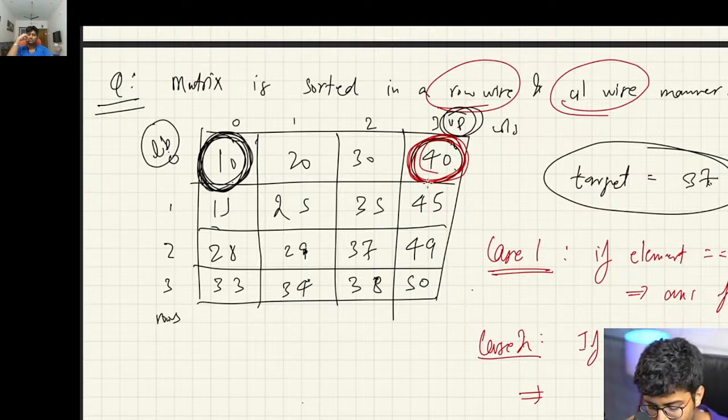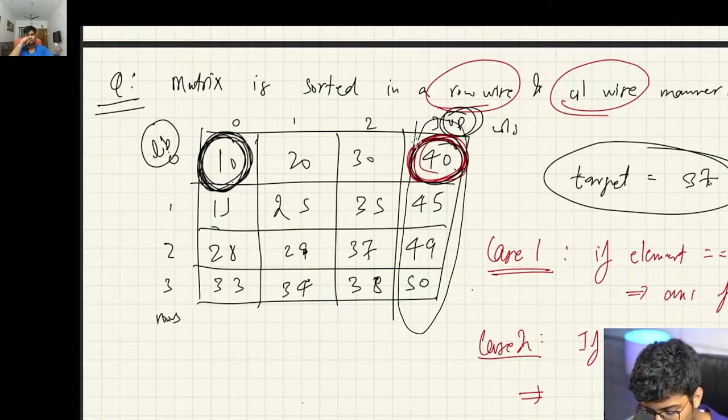Now we know that this is the rightmost element. Does it not mean that every single element in this particular column is going to be greater than or equal to target? You might be having questions on 2 points. Point number 1, we are checking the last column. Here it's saying that the target element is smaller than this particular number, and we know that all of these numbers are greater than this number. So does it not mean that all of these numbers are also going to be greater than the target element?